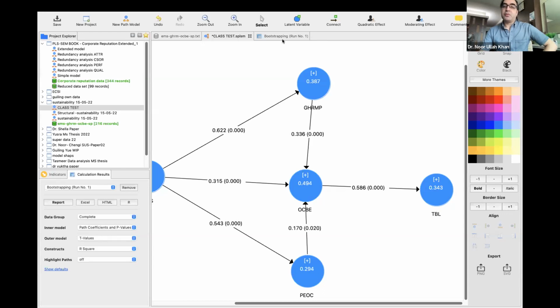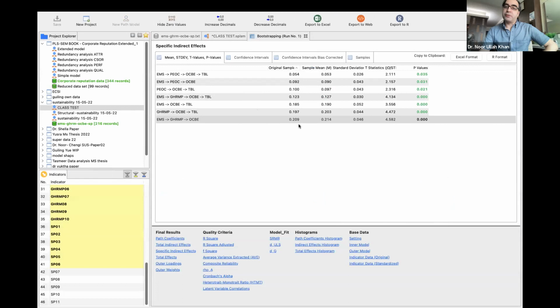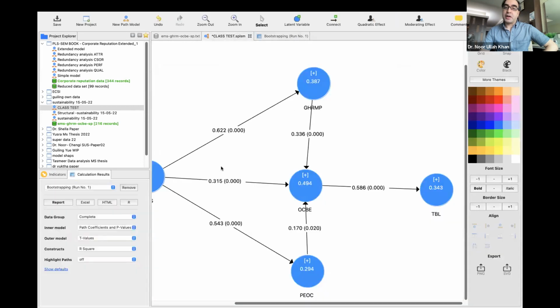So it's coming around 0.208, which will round up to 0.209. Okay, so class, remember all these values can be cross-checked. So you can see here 0.209. So that was my indirect effect.